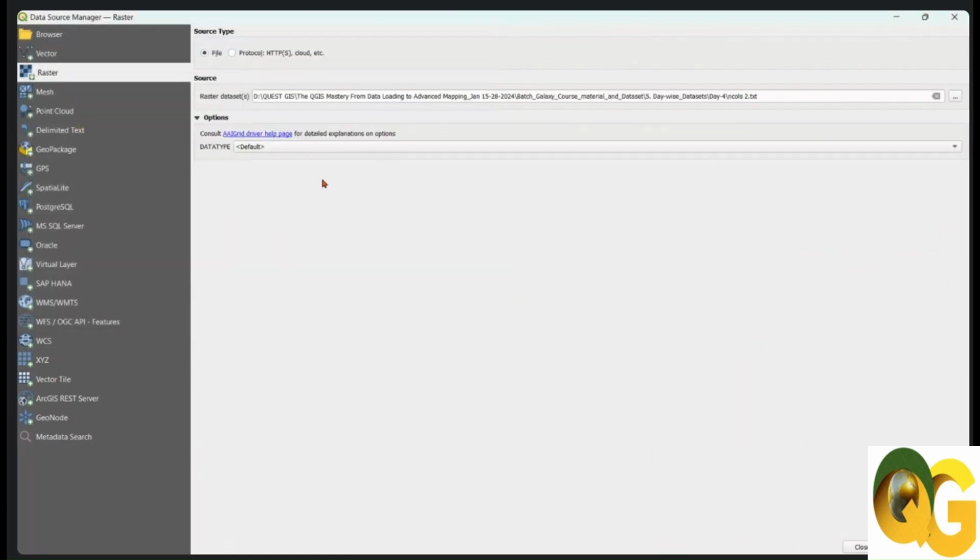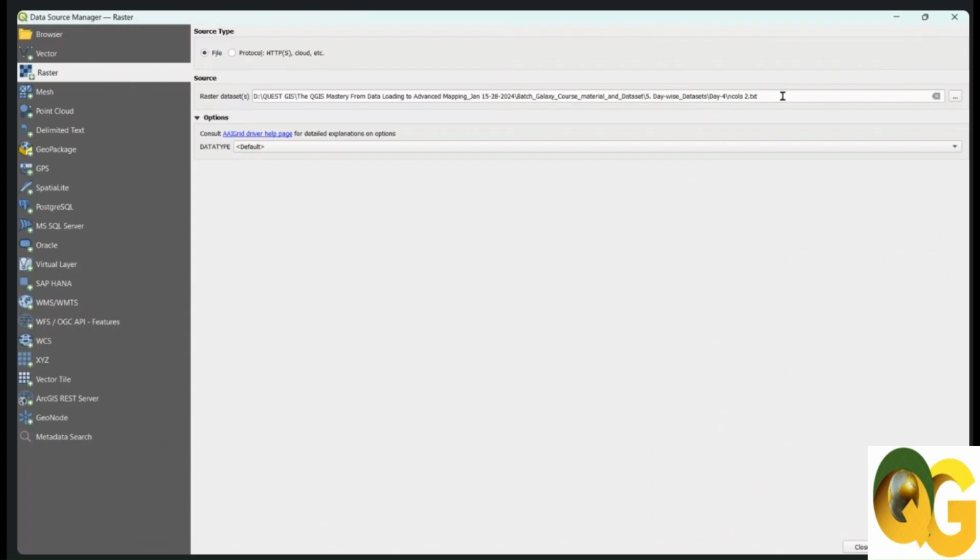QGIS will understand that this txt file has a particular format, which is the ASC format. If you want, you can go through other formats as well, like grid formats, but I'll just explain with the ASC format.